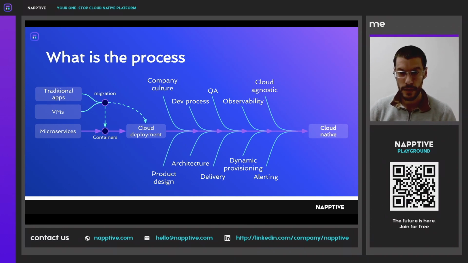And cloud agnosticity is also something that is quite important because at the end of the day, we are interested in running our applications and leveraging the providers. But if we decide to change from one provider to another, we want to have the freedom to do that and not to recode our whole deployment from one provider to another, right?